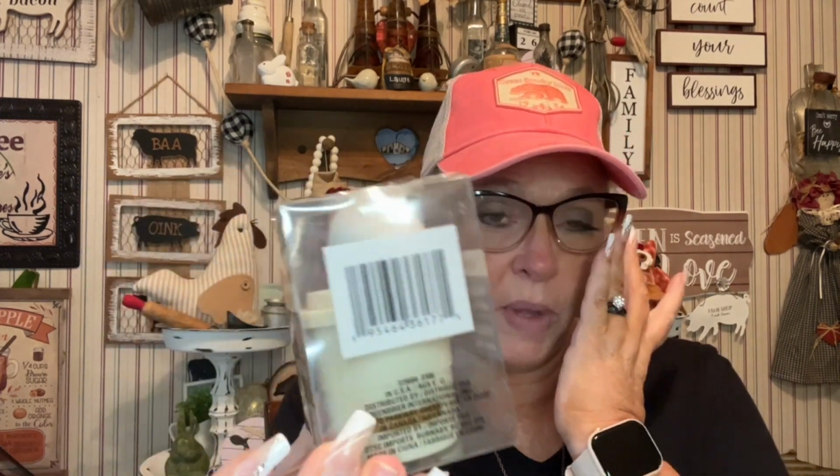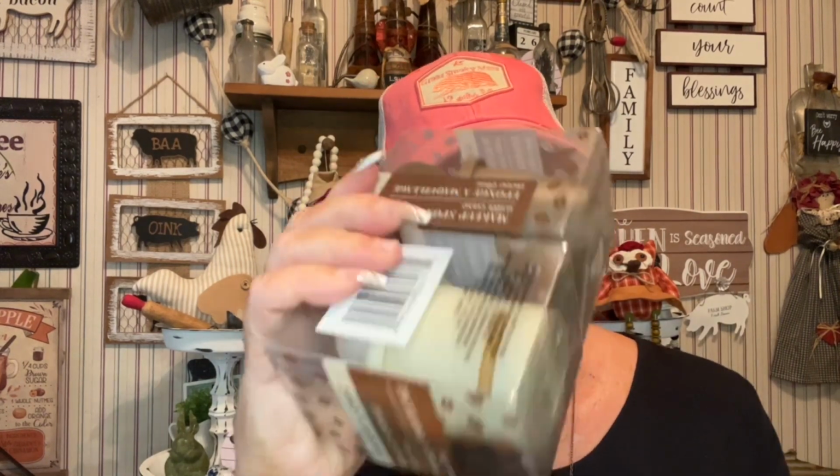And so I need to go back and get another cream color and another brown one. That way I can give, since the white one or the cream color is just your typical blender sponge shape, my daughter can have a set and my granddaughter can have a set, since they're two different sponges. So there's those. I'm going to keep this one for myself.